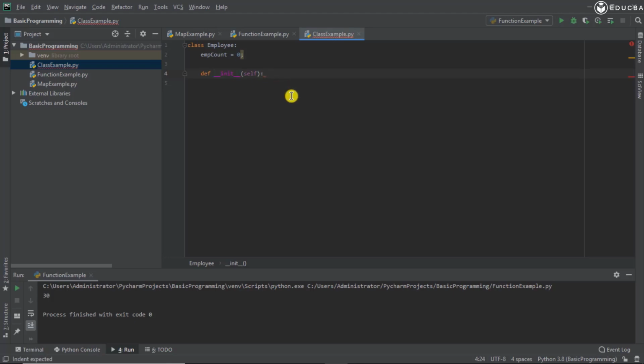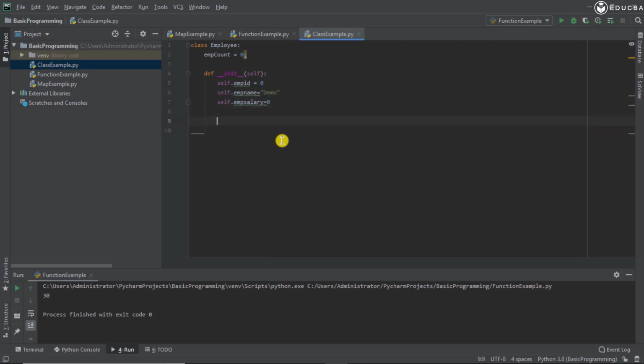Now based on this constructor, you can initialize the data. So let's say I am initializing over here with the help of self.empid is equal to 101. That's the default data which I am trying to input. self.empname is equal to, let's say, demo, and self.empsalary is equal to 0. So what I am doing right now is I am just giving default data in this default constructor.